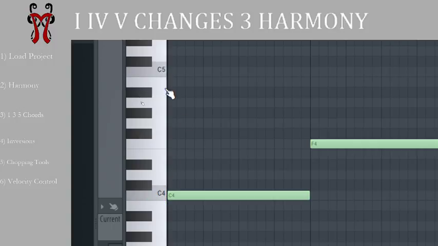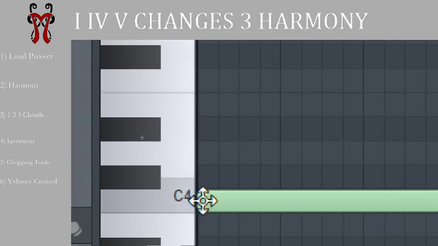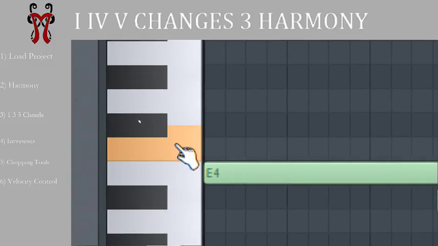So if we only count up to 7 for this initial lesson, what we're going to do is add, for every bass note that we have, what is called harmony in thirds. So what that means is every third note, you're going to put down a note. So I have this as 1, 2, 3. So that means I want to put down a note right here. So I'm going to put a note right there. And I can see that basically I'm skipping a white note every time I want to put down a chord note. So I skip this one and I put down this one. Then I'm going to skip this one and put down this one.